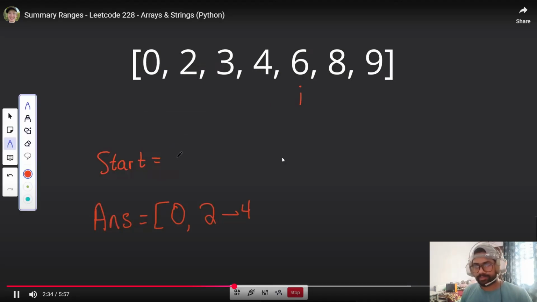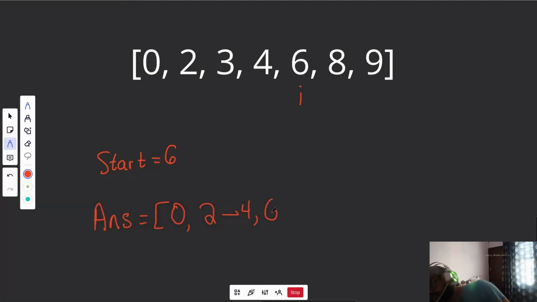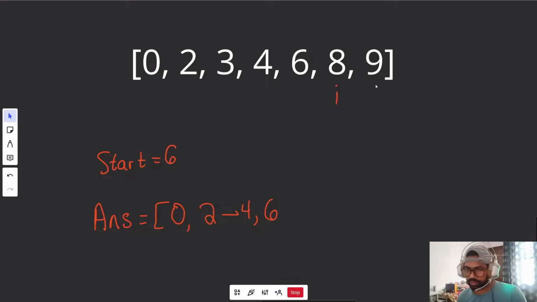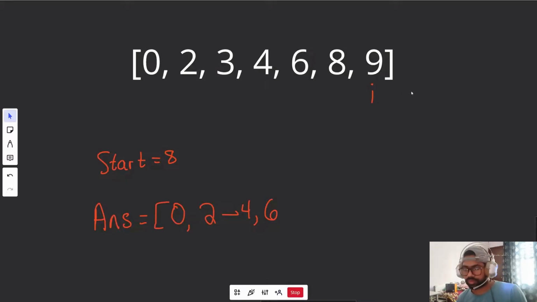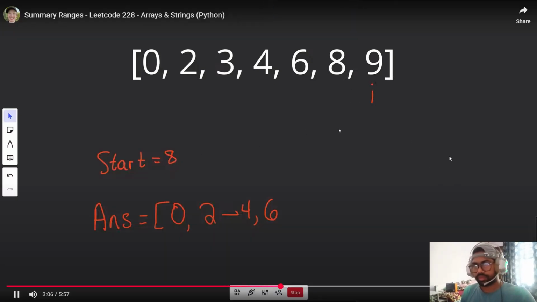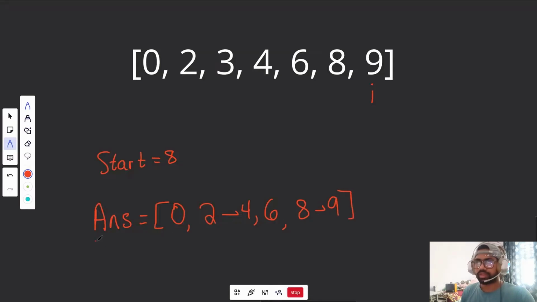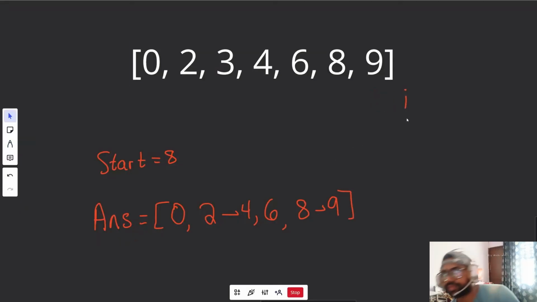We'd see that we actually have a starting point of 6, and immediately we have a breaking point. And so you are ready to just plug 6 into the output because our starting point is matching our current value. Over here, we see 8. There is no breaking point, so we are going to start at 8, and we are going to keep this going. Here, this is the other situation that you can consider a break because we don't have anything at the end of the array here. You need to watch out for that out of bounds error. So there's nothing over here to the right, meaning we must be done here. Therefore, same rule, we started at 8, we're going up until 9, and so we are going to go from 8 up until 9. So you could ultimately return your answer once you got to the end of the array, and that's really all there is to it.